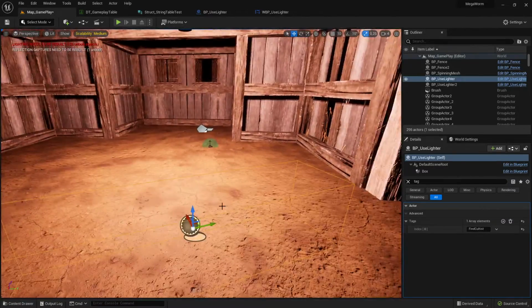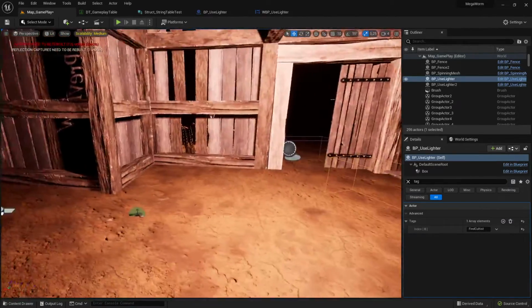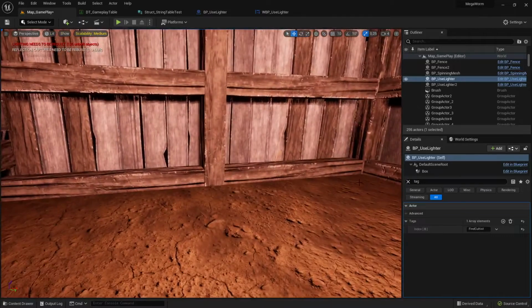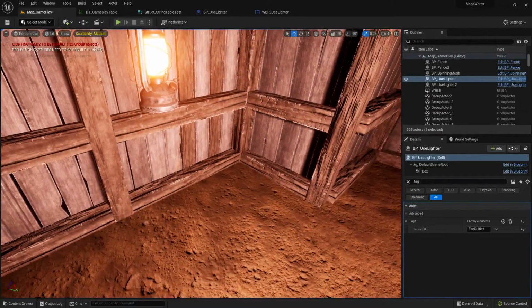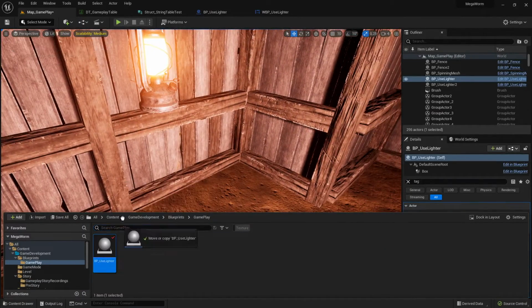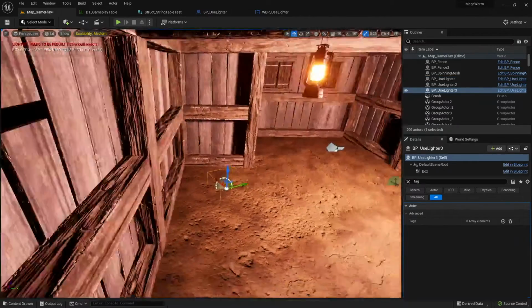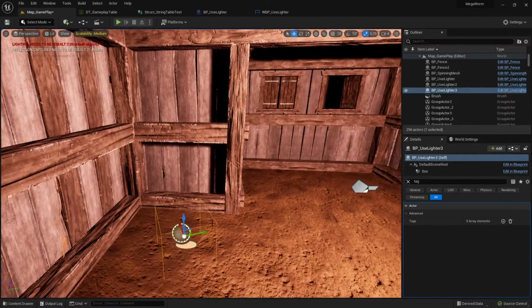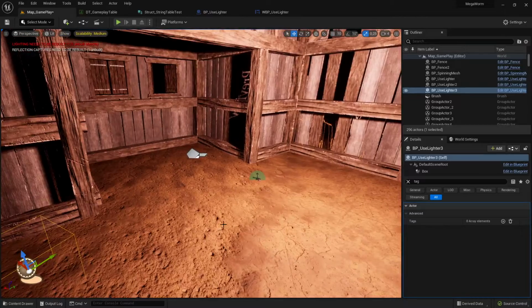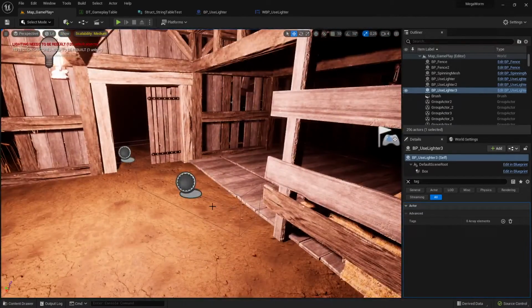Let's say I want to make one more here on the corner. So you take your blueprint, you place it here, and now I have to distinguish this one from the other one, right?